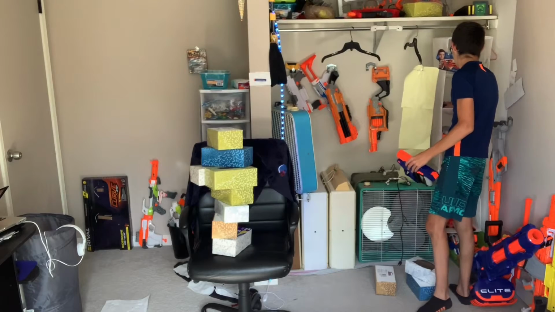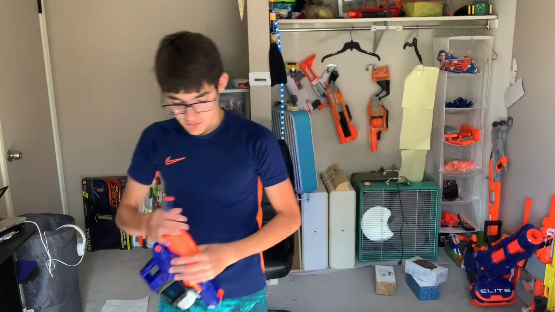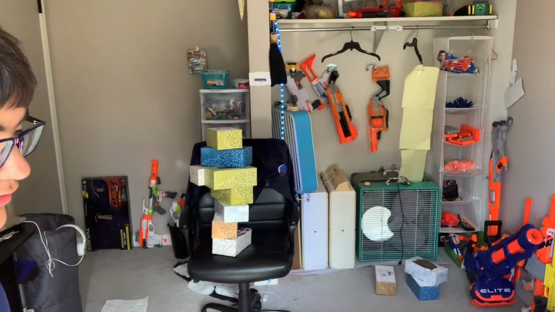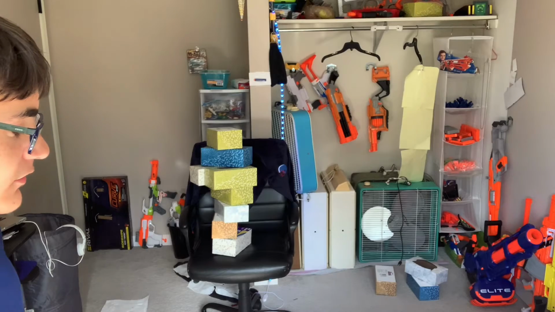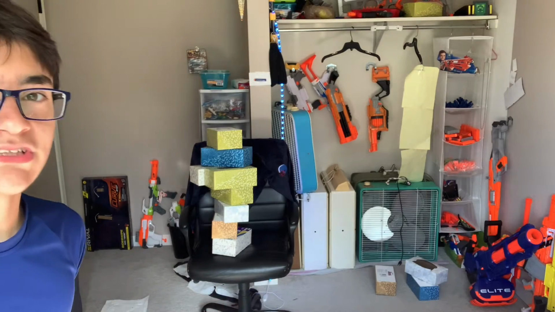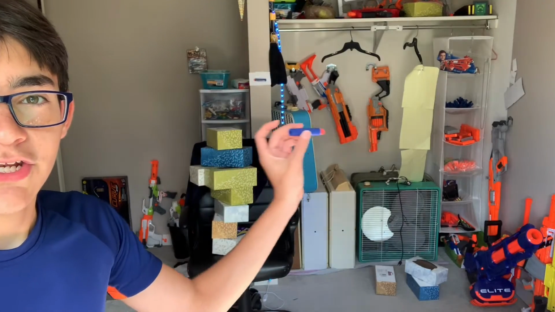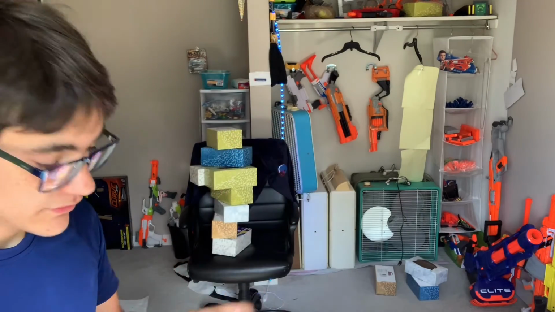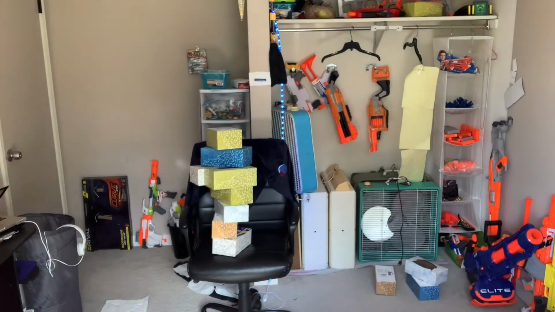I'll do a slow-mo. I'm only doing slow-mo for the Sideswipe, Shell Strike, and probably the mega blasters, because the other Elite ones are just lame. You know, I mean, you want to see a dart in an Elite dart go? No, you don't. But the Rival blaster goes fast. There's three of these, so that's gonna look cool. And the mega darts, who even knows?